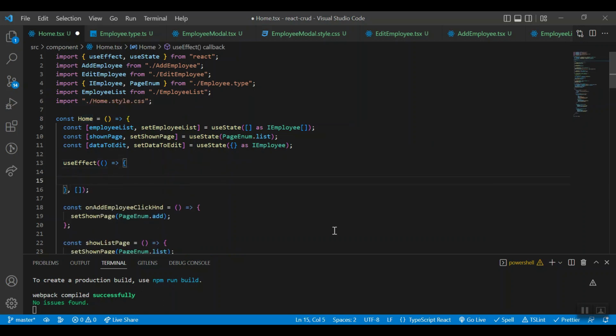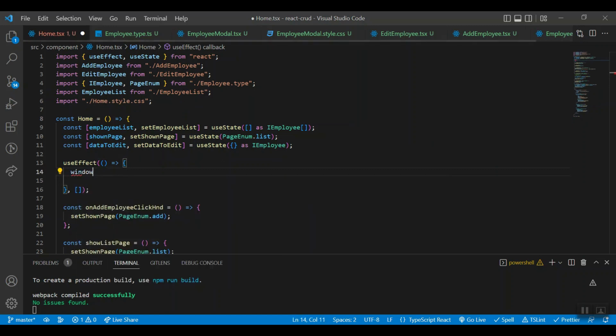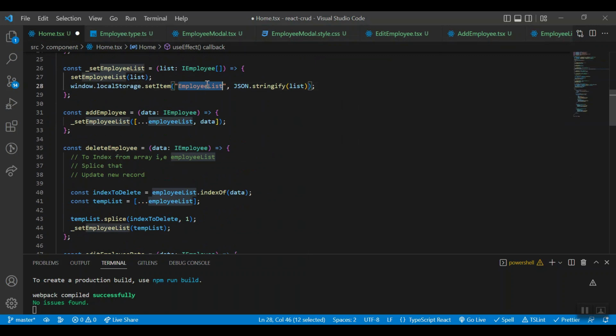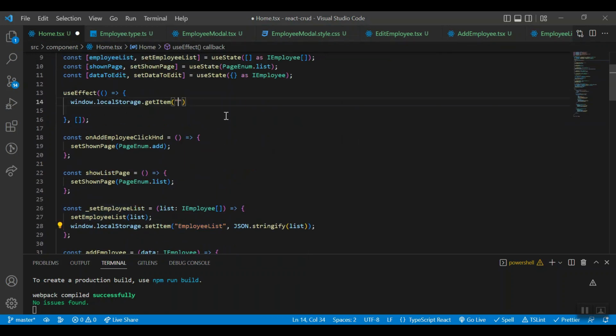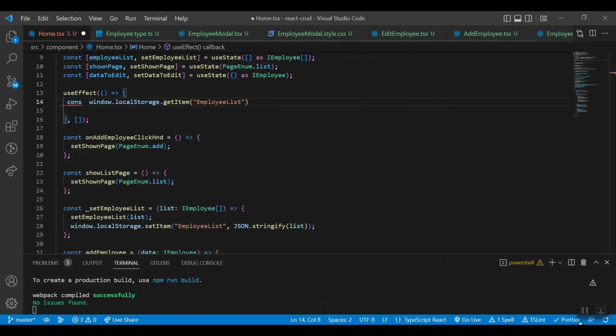Okay. And here I need to get the record from local storage, get item, and our key name is employee list, const list. This is in string format.